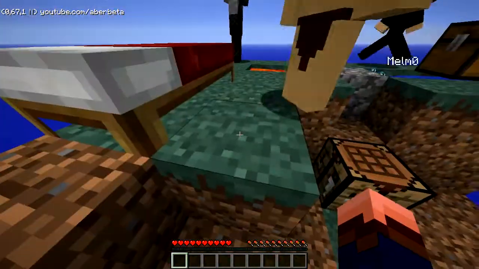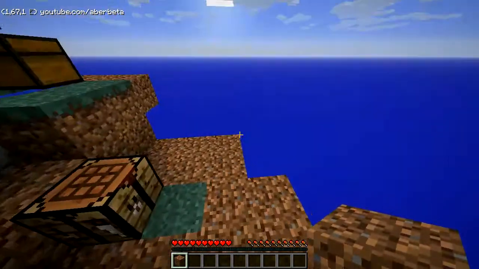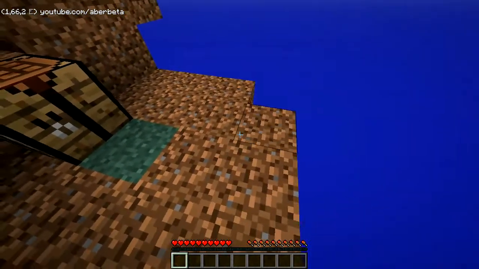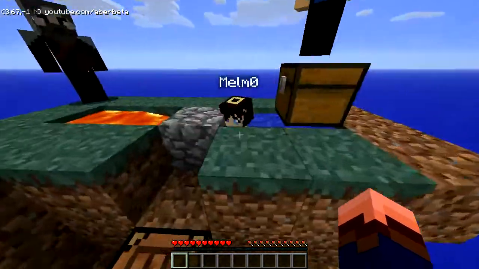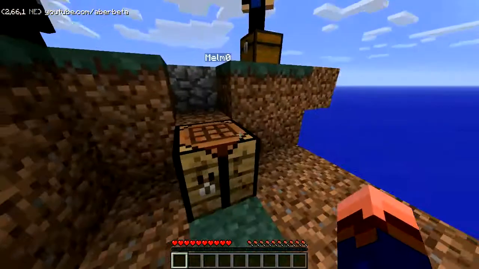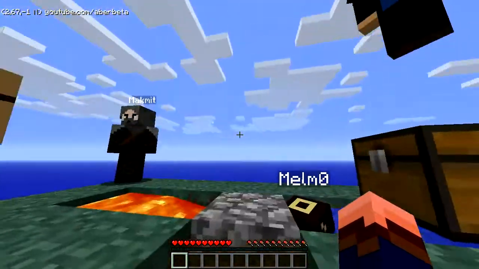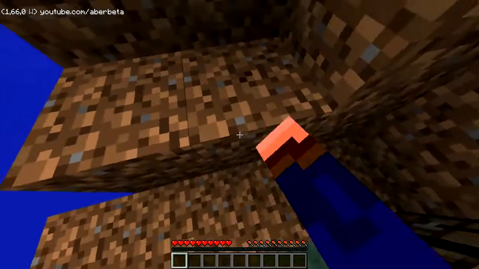Actually, I know we need the bed, but it's really on the way now. What are you doing, though? There's no time for a bit of a swim. Right. Whoever got the other piece of wood, would you make a wooden pick and stand here and mine some cobble for us? I think Tarzanlion had one.